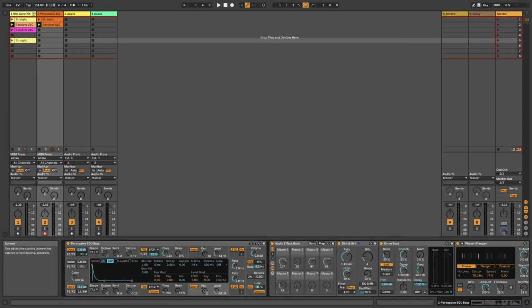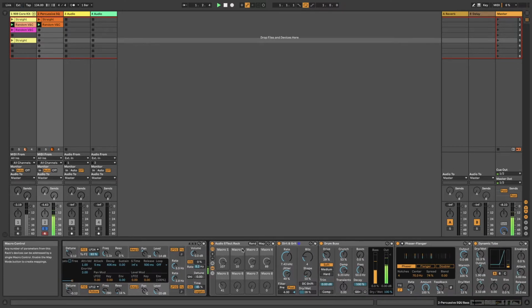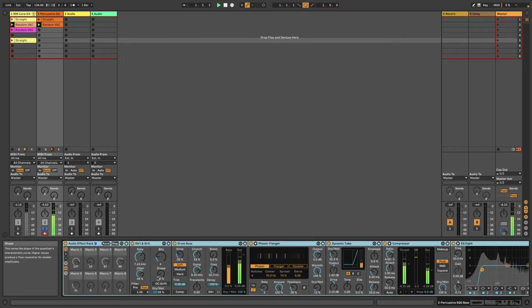So let's have a look at it now within Ableton, and I'm going to give you an example here first of all, and then we'll actually dig into it a little bit. This is just a base thing that I put together, literally just to give you an example. It's nothing special, but that's fine. So what I'm going to do, just tighten that up a wee bit. Essentially what I have in here is an audio effects rack, and lots of different effects in here, but they're not actually macro to anything yet.